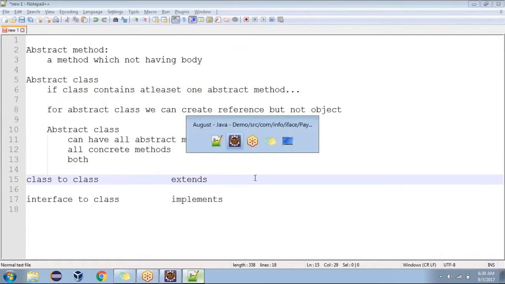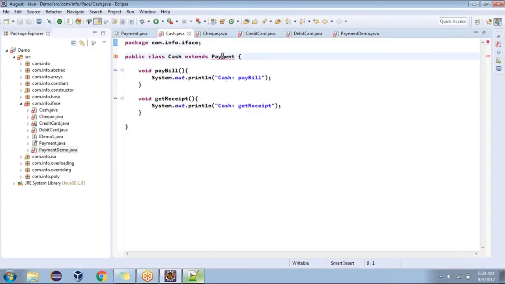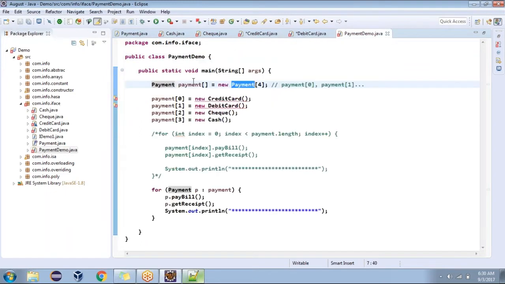Implements. Look at now. Cash, reverse payment: just write implements. Go to the check, just write implements. Go to the credit card, just write implements. Go to the debit card, just write implements. You guys are with me? Yes, sir. I'm saving this program.